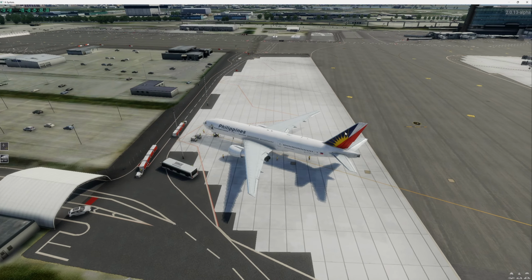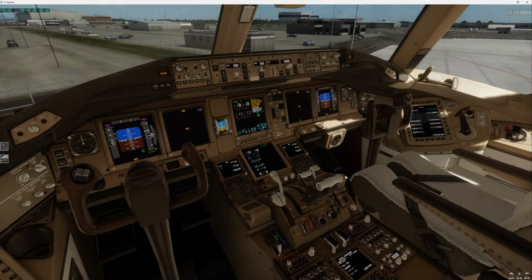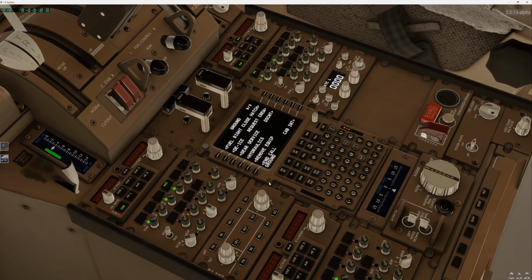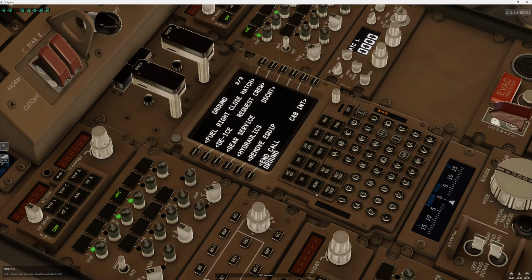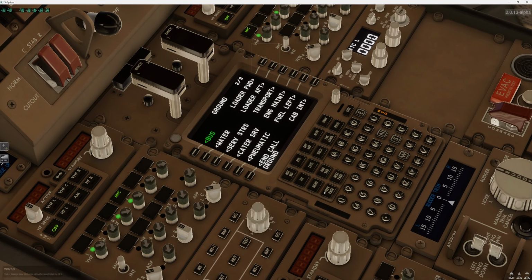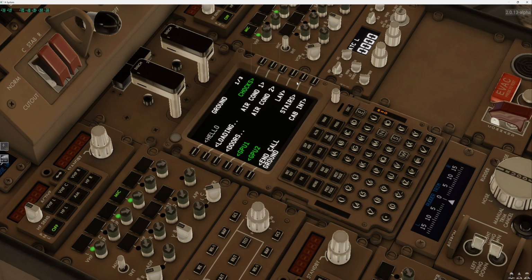You can see that the stairs are gone. However, when you go to the FMS 3, you can see that this option still says stairs.